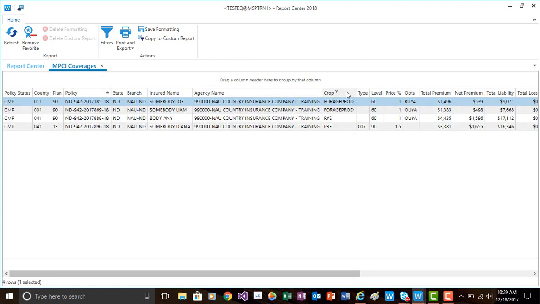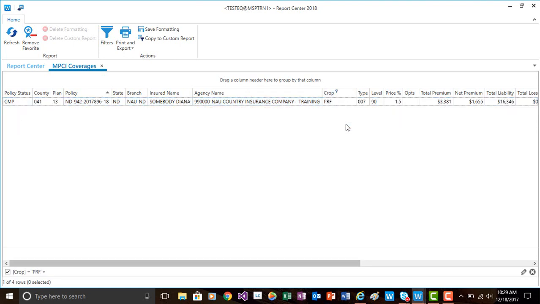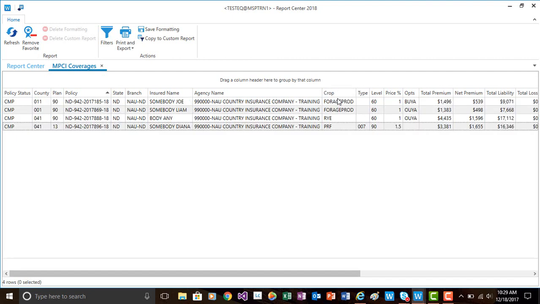And if you had a big report and you just wanted to filter down to your PRF, you could do that as well. So those are nice options on the grid, I think, because it can take a big report, if you had one, down to what you actually need to see. I really like that. You can also do an ascending or descending grouping or sort as well. And that's just the little arrow on the right-hand side of the column that will allow you to switch between the two.